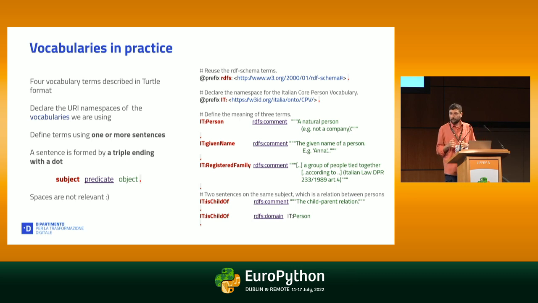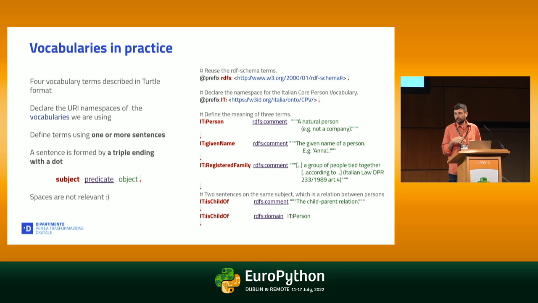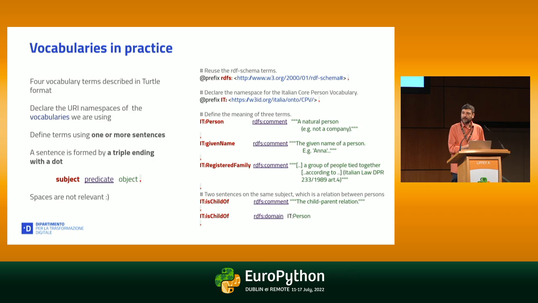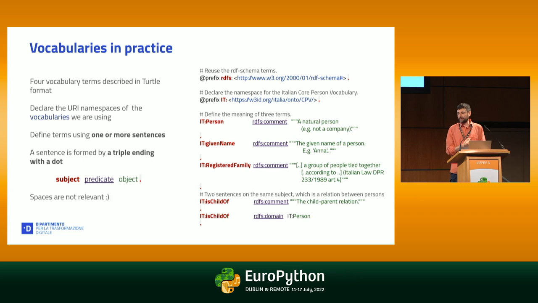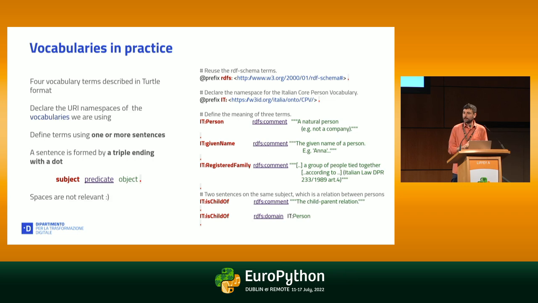Let's see how to create a very simple vocabulary. Here we have a vocabulary made up of four terms described in Turtle. First, I declare the URL namespaces so I can write in a more concise way — instead of writing the full W3C URI, I just write RDFS. Then I define the terms using one or more sentences. A sentence is made by a triple: a subject, a predicate, and an object. So I say that a 'person' is a natural person. The RDFS comment predicate means this is human-readable, not machine-readable.